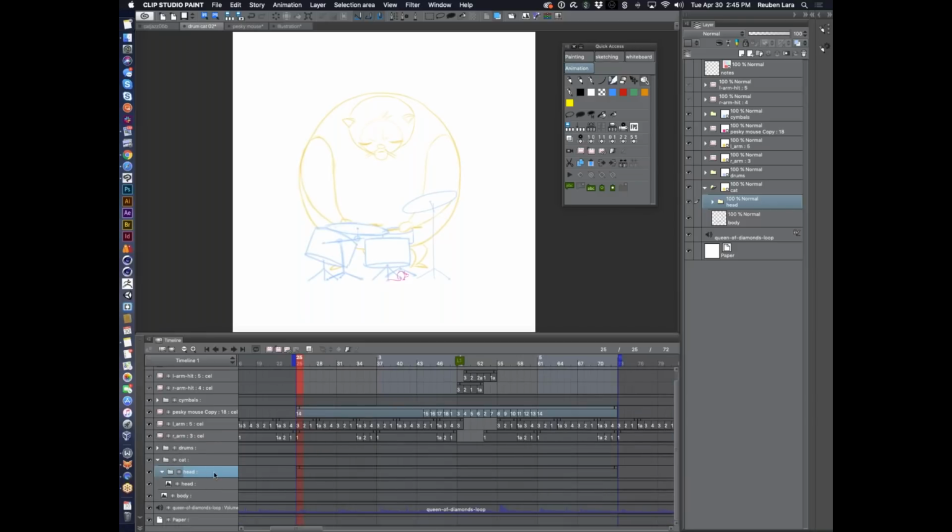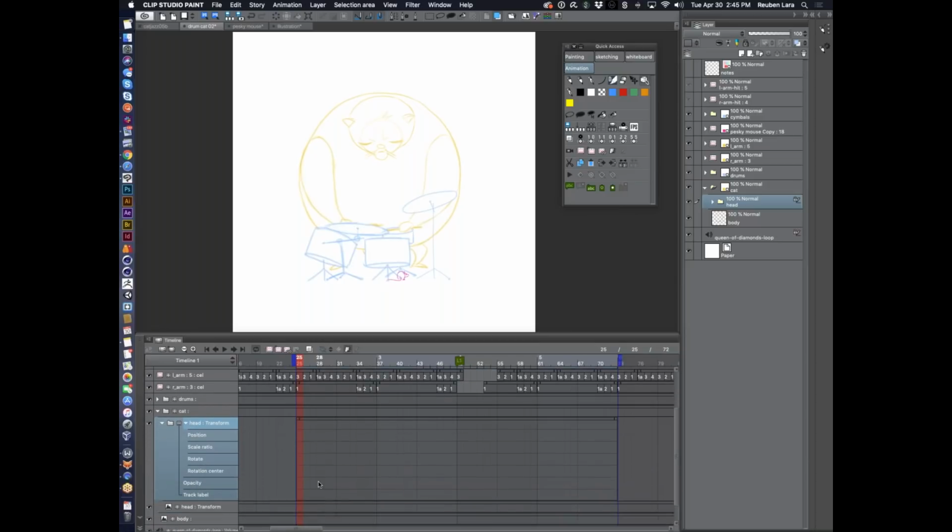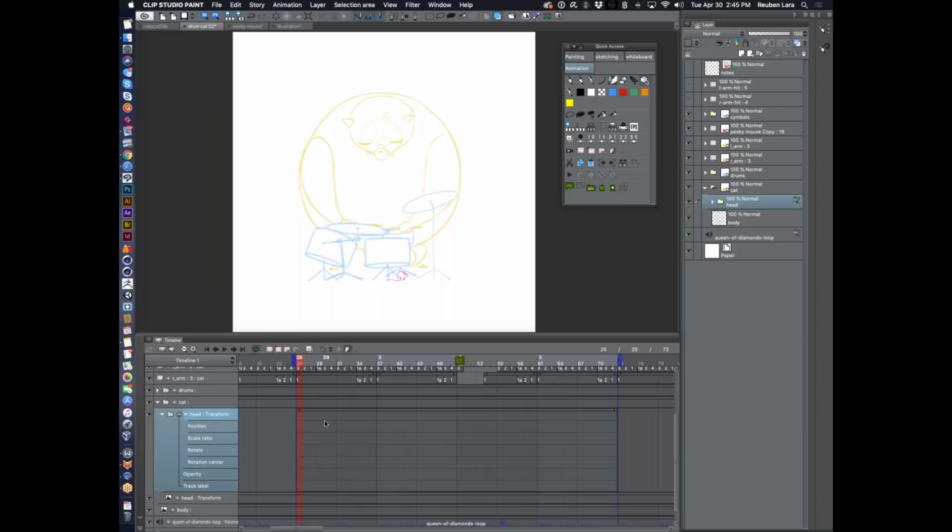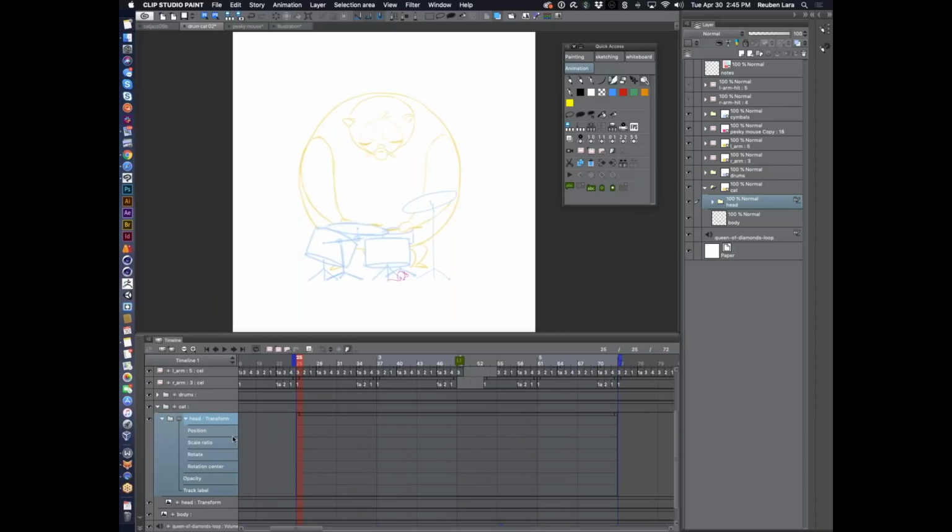Now we don't have the word transform on this because we haven't enabled keyframes yet. So I'm going to click this little motion thingy, whatever that is, a page, enable keyframes on this layer. Now the word transform shows up. Okay, now I can come in here and open up this little plus and then twirl this open. And it's going to give me all the possible fields, attributes that can be animated.